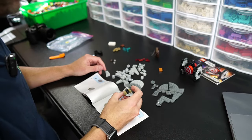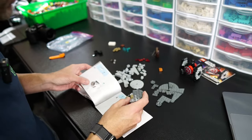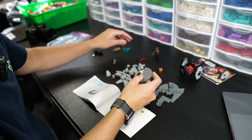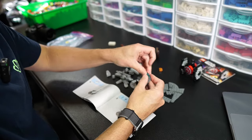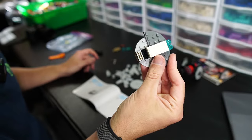Where's that piece that I need? Oh, it's not showing yet. I pulled that piece off and I should have just left it in. But that's back when I was trying to just inventory it. Now I'm trying to build it. This is where that one white 2x4 brick goes.